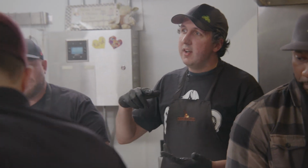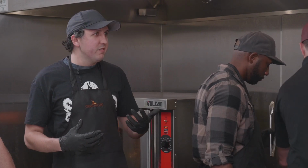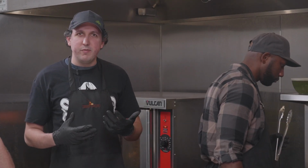So at the store we've done a few charity tastings, but what we recently did was we brought the New England Brewing Company El Camino. We drove it into the store and we filled it up with non-perishable food items for the food pantry. Bread for Life to use in their kitchen right here, and then also to give out to individuals.